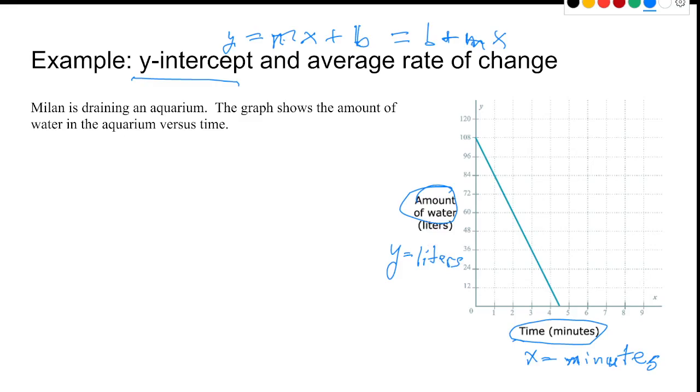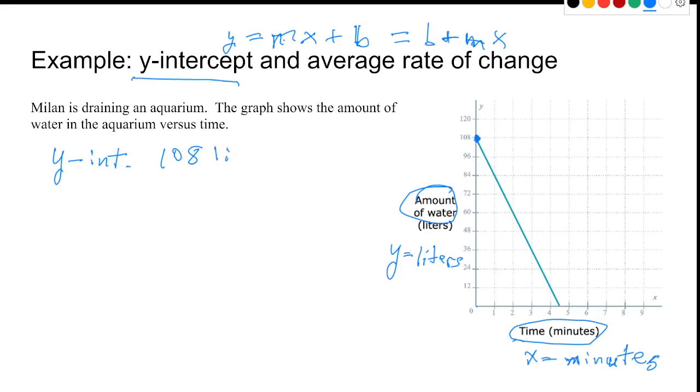And when we go to find the y-intercept, again, we go where x is 0. That's the y-axis. And we look, where does the graph cross that y-axis or touch it? In this case, we could imagine it going through it. But at time 0, we can see there was 108. So the y-intercept, now this is where it's valuable. We could list it simply as 108 liters.